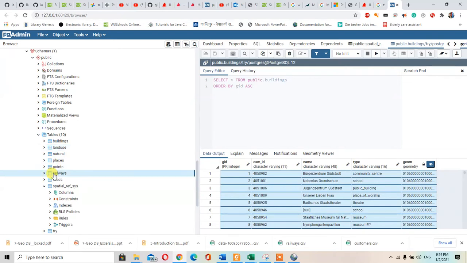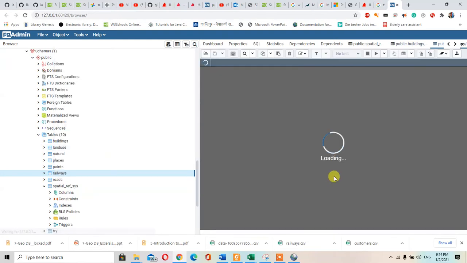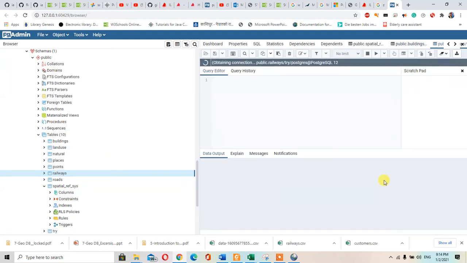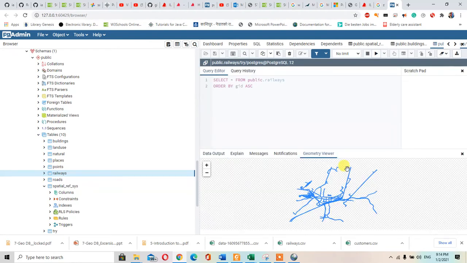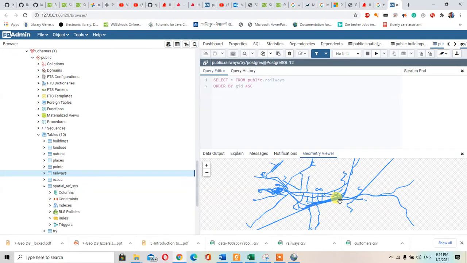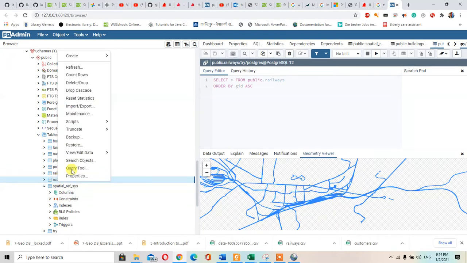If we go to the railway section, and again view all rows, we can see the GID, OSMID, name, type, and geom. You should remember these things because we are doing some queries on the railway and the road features.